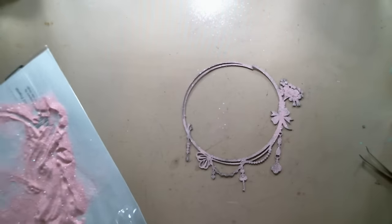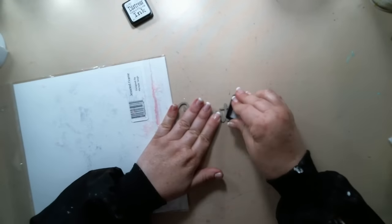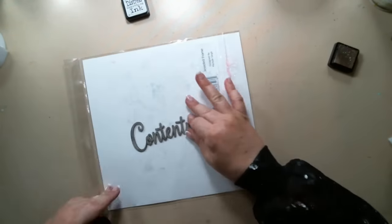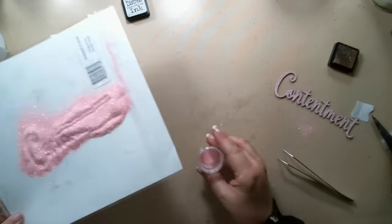So this is the second time I'm applying the embossing powder, and the third time I just don't show it on this. I also embossed the contentment title with the same embossing powder, and this time I added a lot and I only had to do it one time as I didn't want it as strong as the other one.